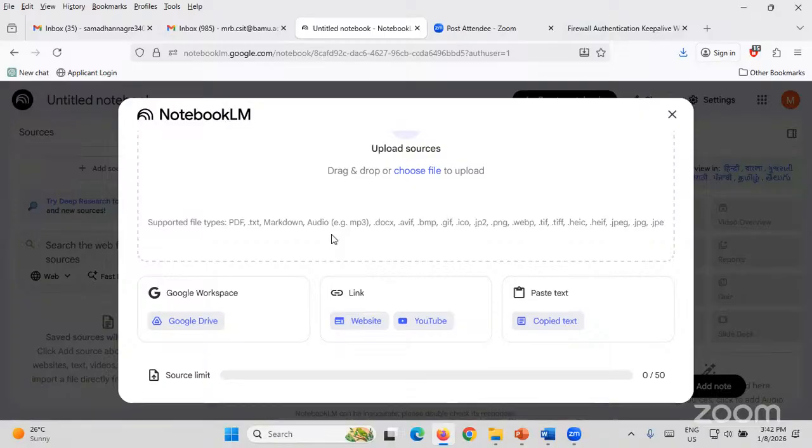Like I'm giving an audio and I want a PDF, a document file or slide of that audio, this can also be done. Also docx, bitmap, gif, png files. So almost all file formats. You can also add a Google Drive link, where you store all your stuff in the cloud. Website links and YouTube links can also be given here.